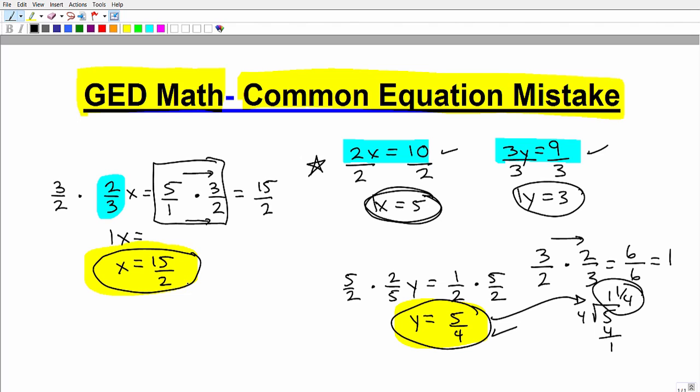When you're studying for the GED and you understand these basic principles, most students get the basics, but a big part of learning math, from a teacher's perspective, is avoiding common mistakes. These mistakes I'm showing you are very, very common. So if you understand this and you're learning equations, which you're certainly going to have to know for the GED, it's just going to make you that much more accurate.